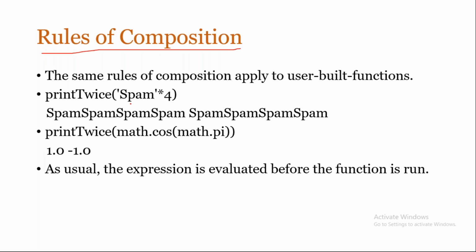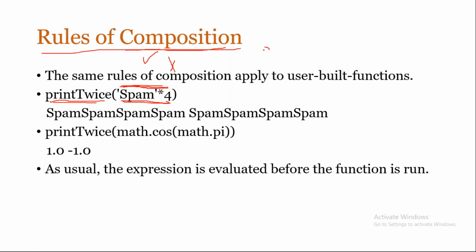So the rules of composition inside the function, you remember what is composition? Composition is the complex of variables, expressions, and a few other things, like whatever are the basic things in Python. You make a composition of it and then you evaluate it, right? So the print twice function we are going to call here, and we are going to see if this composition works. My print twice function was defined on one parameter, so it will take one argument. My argument is spam multiplied by 4.